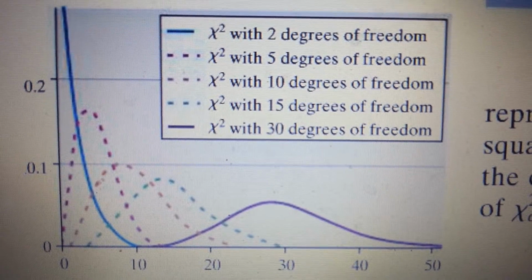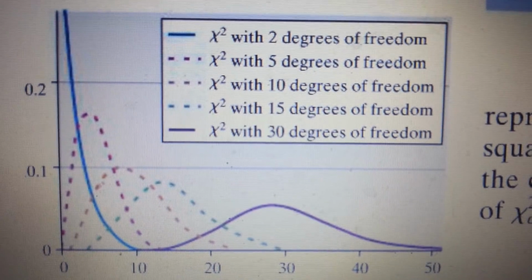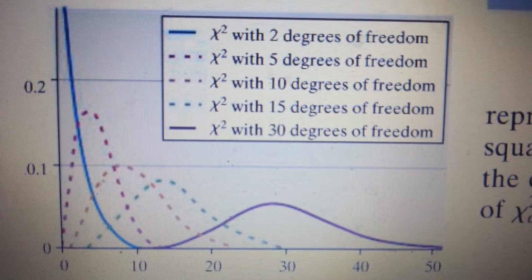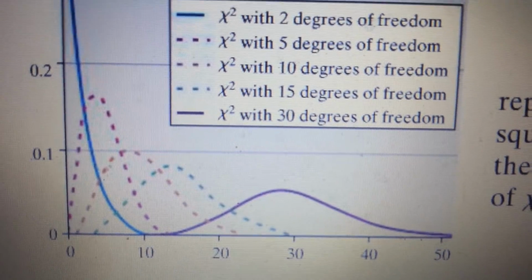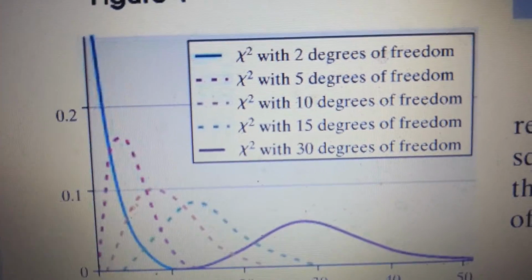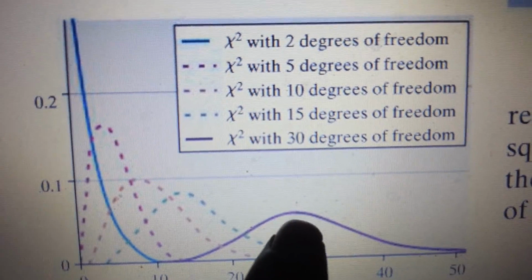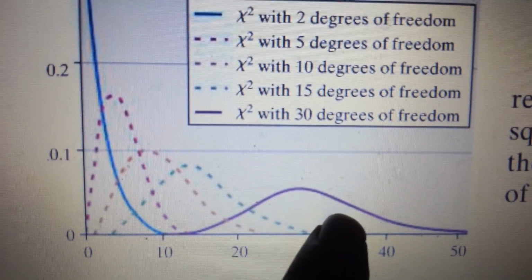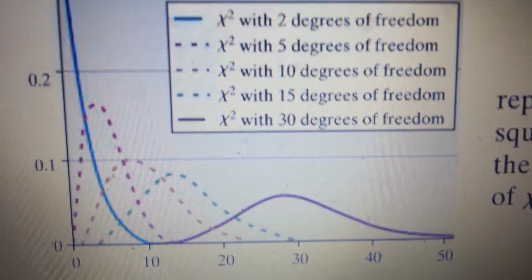And this is an example of the chi-square distribution. As you can see, it is not symmetric, and the shape of the chi-square distribution depends on the degrees of freedom, just like the student's t-distribution. As the number of degrees of freedom increases, it becomes more symmetric. As you can see, the graph with 30 degrees of freedom is almost symmetric, and the values of chi-square are non-negative because it's squared. It will be 0 or greater than 0.